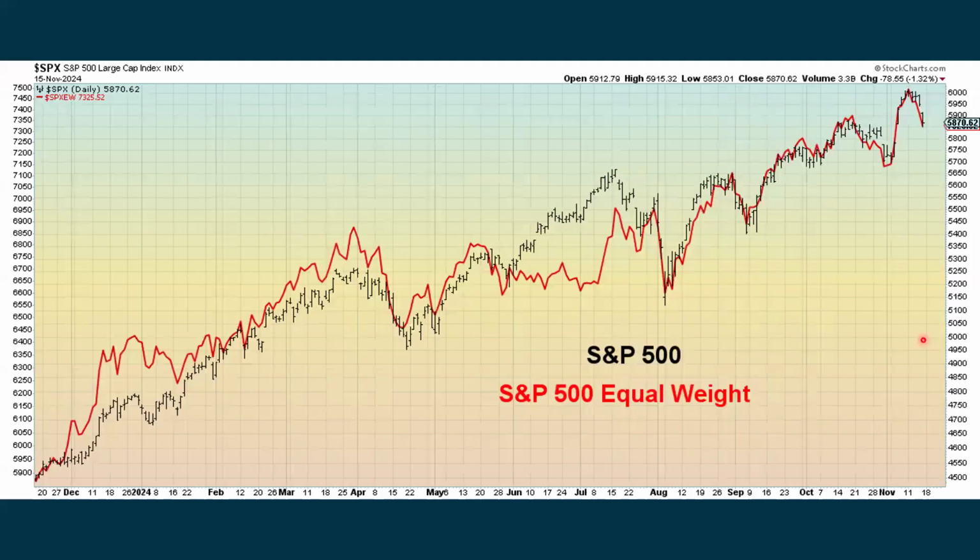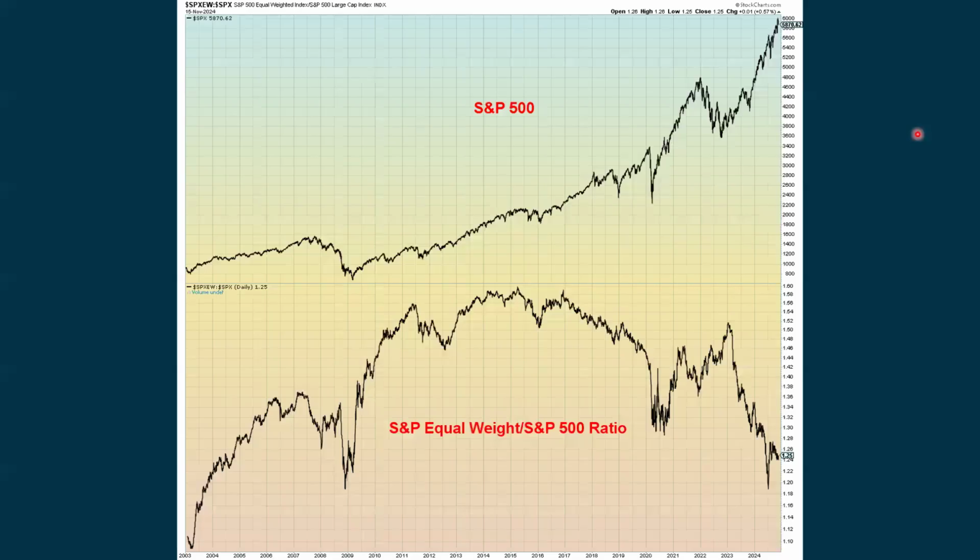And then we're not seeing much of a disconnect when we look at the weighted version of the S&P 500 and the equal weighted version. They're more or less moving together right now. And this is just showing that there's more of the broad market stocks or the rest of the stocks that make up the S&P 500 that are participating instead of it just being a few stocks, either up or down.